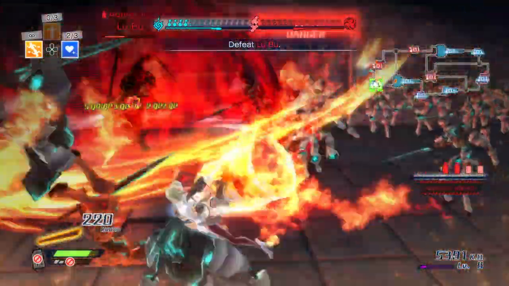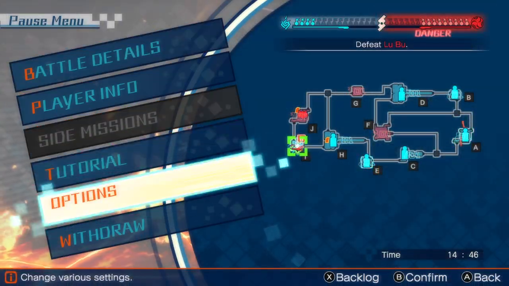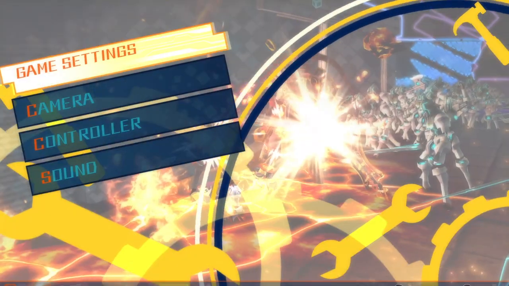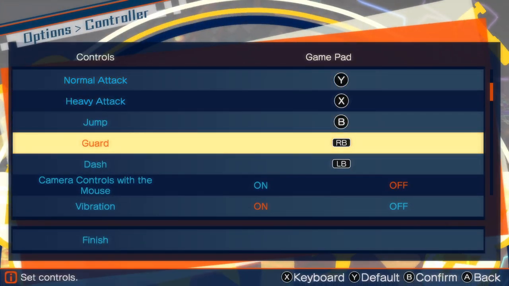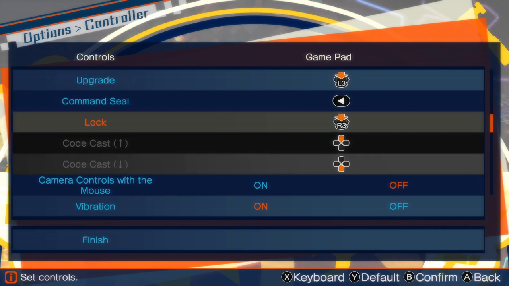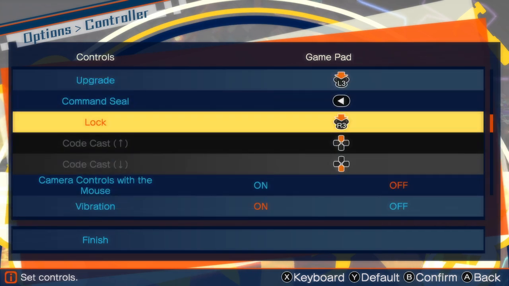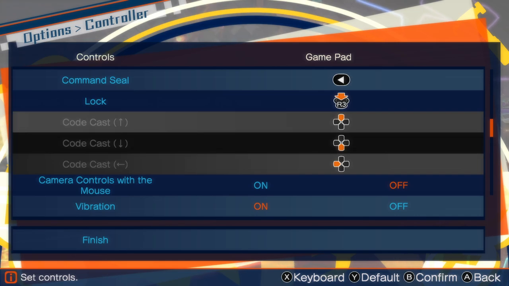Right? Okay, what is my lock-on button? Because I might change it, because I don't like the clicking in there. Oh, wait, controller's what I want. Button config. I might switch some of these around, actually. Okay, so I want dash on this one, guard on this one, Extella transform, noble phantasm upgrade, command seal, lock on. Let's specifically go with, yeah, it's on the right stick. Okay, and so we're gonna go confirm.